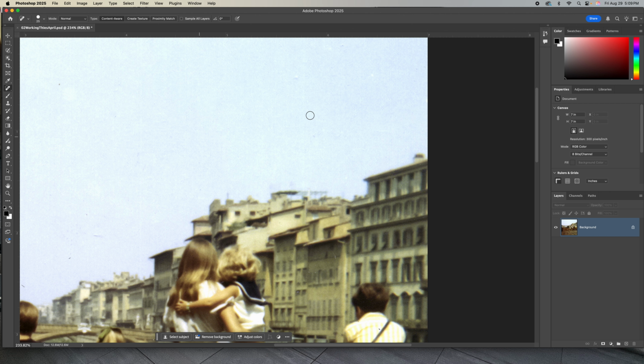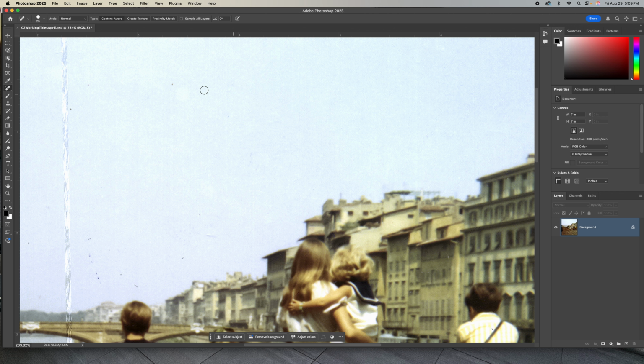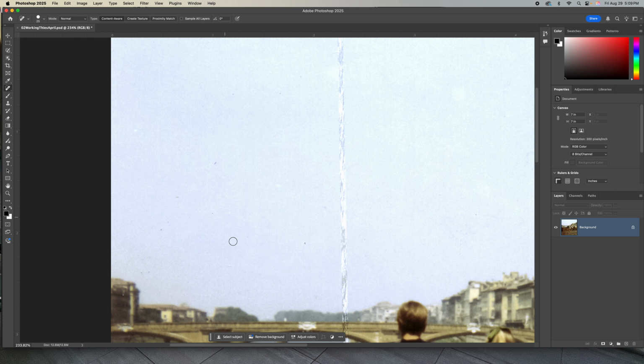It's analyzing pixels around the area, and it will kind of know what's going on, and it will remove any traces. And I could go around here and delete all of these little bits and pieces. Okay, so again, take a minute, get rid of any of the flaws that you see. We're not going to get rid of the big flaw yet. We're going to use a different tool for that.